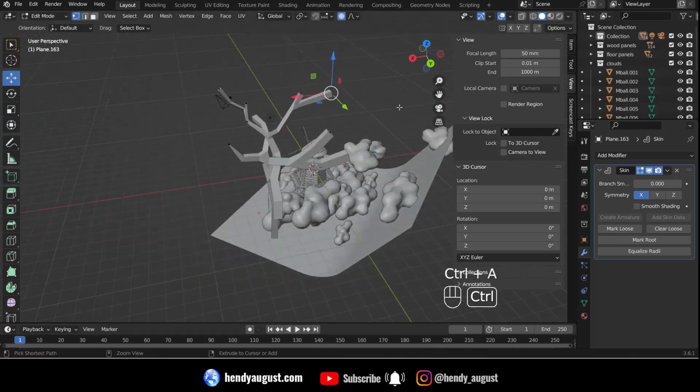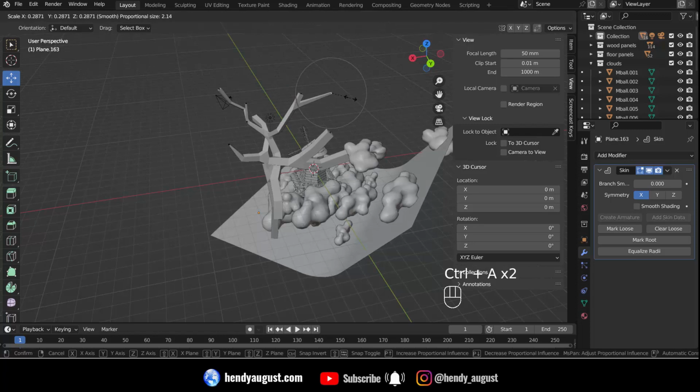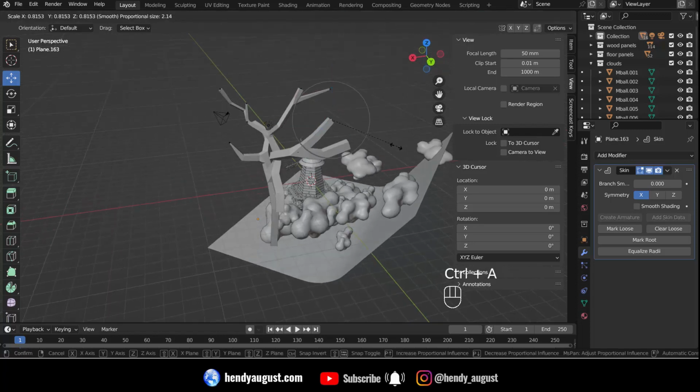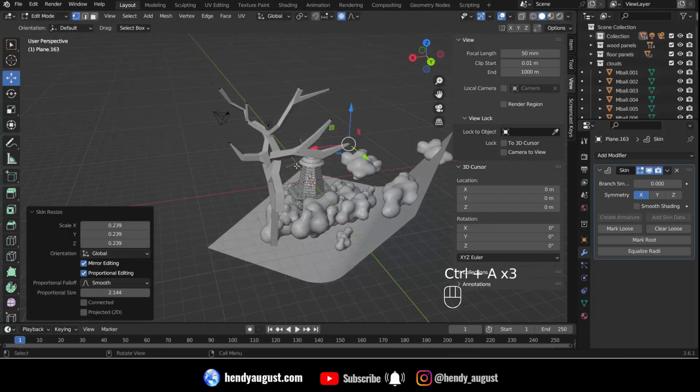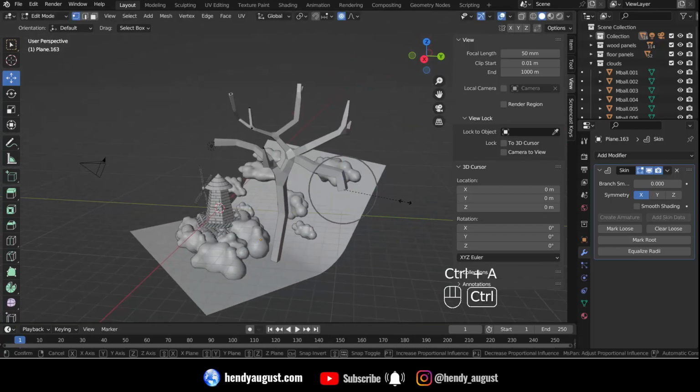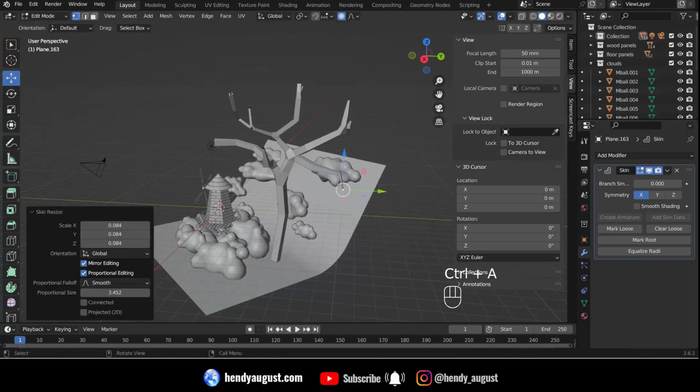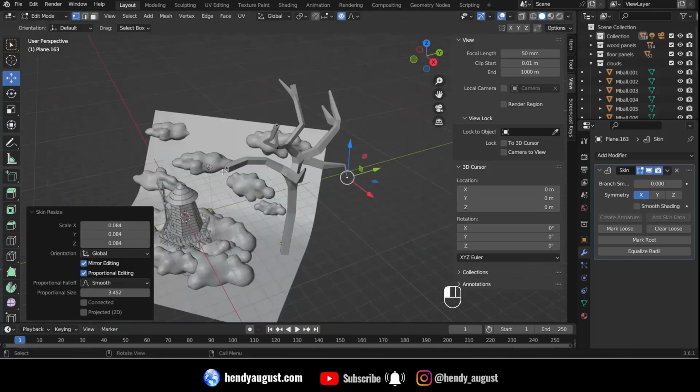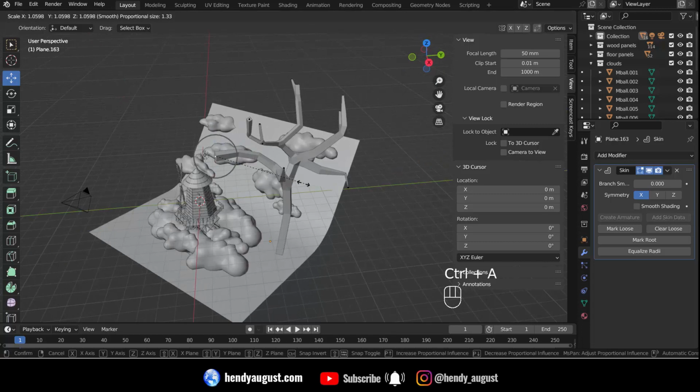Ctrl A, maybe we can adjust it a little bit. Ctrl A in here, and also in here, Ctrl A, maybe we can adjust the radius.